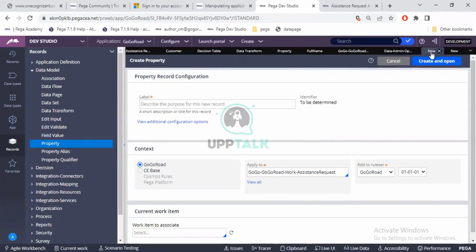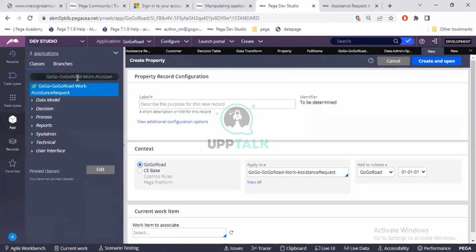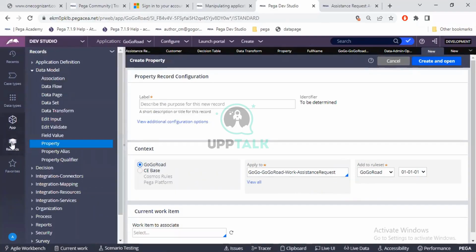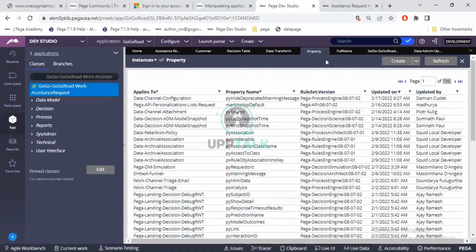You understand it? Two ways. We can create not only a property, any rule. You can either create from here, from the particular class, or else you can create from the records also. And next we'll discuss the property modes. We have single page and page list, right? Today we'll discuss single page and tomorrow we'll discuss page lists, because if we discuss two at a time, you'll get confused. First of all, let's discuss a single page.